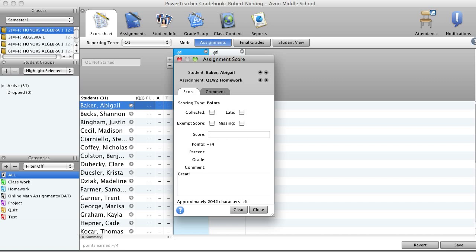However, what this allows me to do is, let's say I'm putting in a 2 or a 3, and I can rifle to another assignment for the same student, or I can rifle down to a different student and put in a score. It seems to be a very slow and cumbersome way to put stuff in, unless you're entering a lot of comments. If you're doing that, then I can see where it would truly be beneficial.